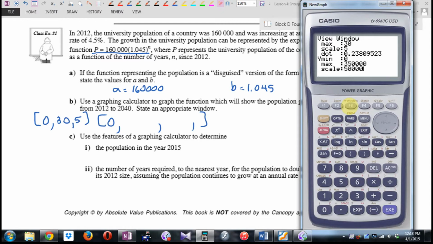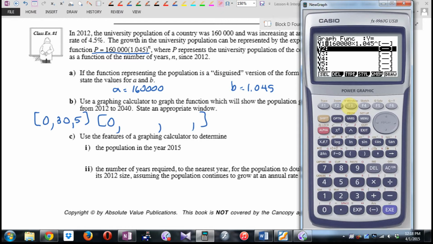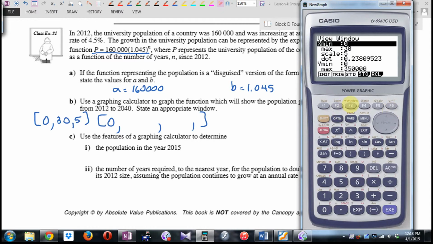Does that fit? Nope. Not quite. You need to go higher. Okay, Brianna, go higher. What should I try instead of 350,000? There's a guess. It's not an I don't know. This was too low. Give me another number higher than that we might try. A nice round number. Try 500,000. Let's try 500,000.